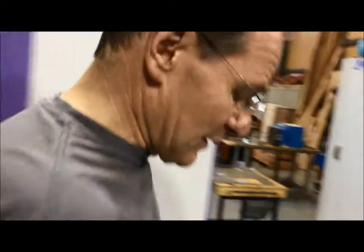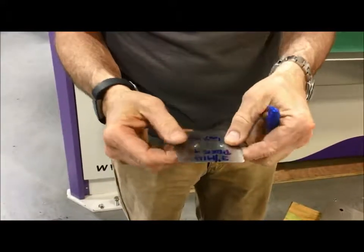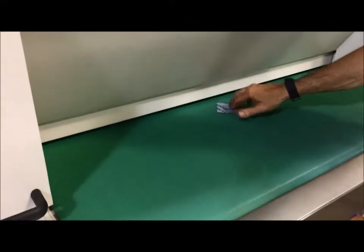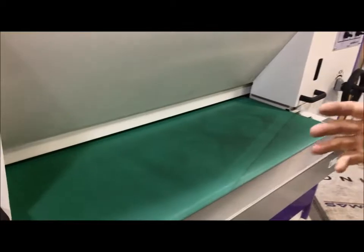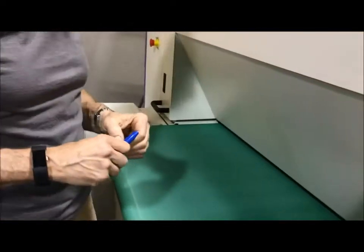Okay. Now, when we do this the reverse way, this part is going to hold very well because you have the upform in it, and you see that the upform is still in it. So that by itself will hold onto the belt even though it makes the part lay high. Now, if I use those parameters I showed you on the first part, we hardly remove any of the PVC. If I run that hard, I will remove a lot more PVC. So when you have PVC, you will probably want to run with less. It's not that it's ripping the PVC off, it's just taking more from the edge.